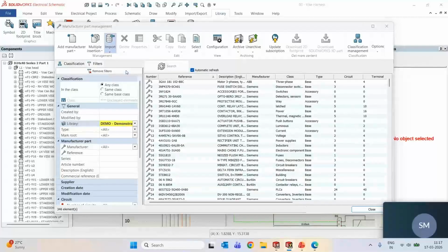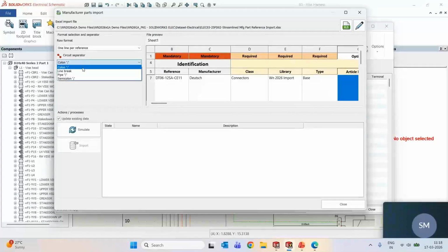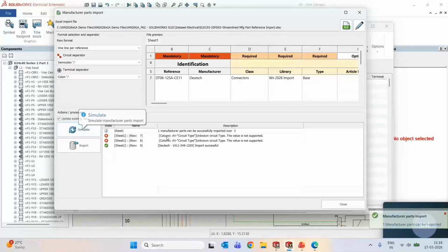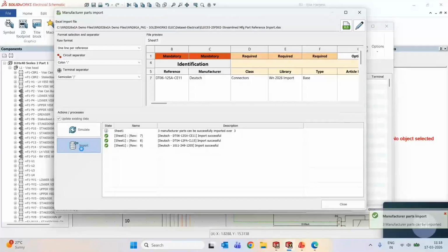Okay. Now, import Excel file. In this, you can choose every existing data here. Okay. So now if I go for semicolon here and a colon here, and simulate, you can see where it is not going to be importing. So we have a specific property in which it is going to be available. So we have to do it in that particular manner. Okay. Now simulate and check, this is available. We'll import it. And once it is imported, you can see it has been imported.